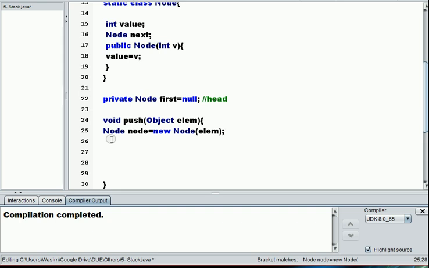You're done. Now you have the node. Now all you have to do is just insert it. Let me just write it first. Ta-da, we're done.